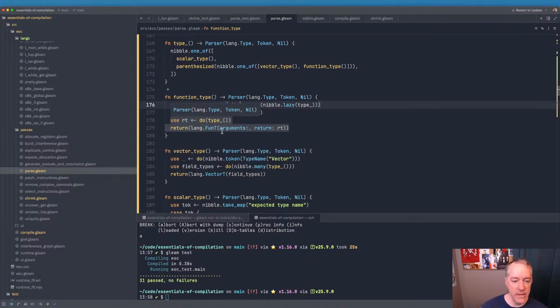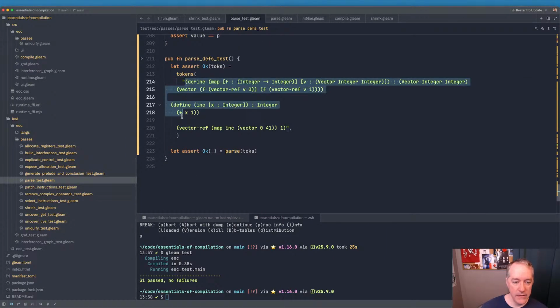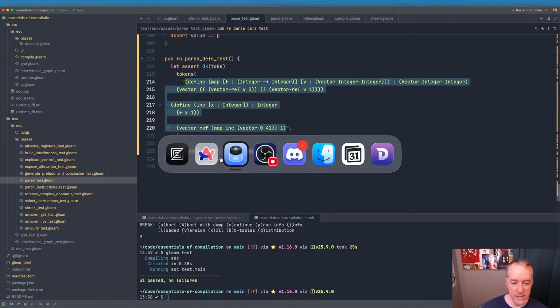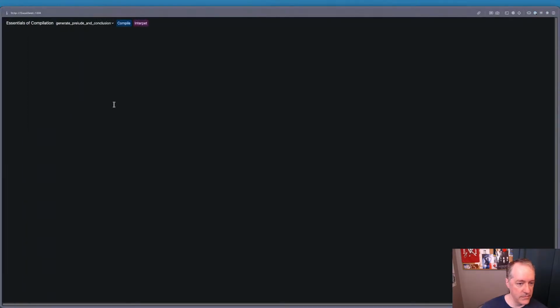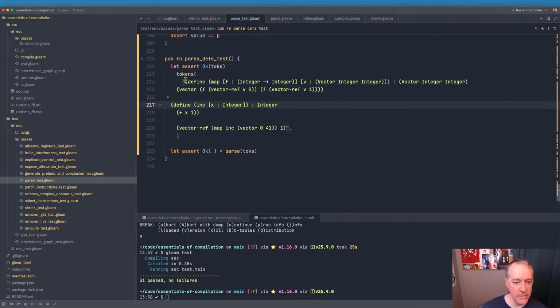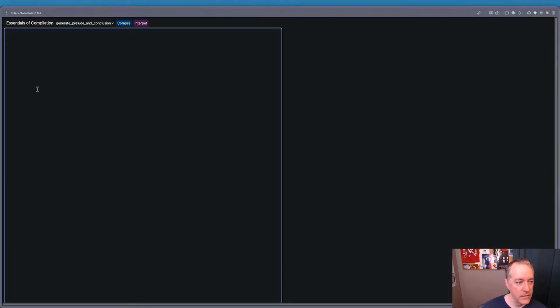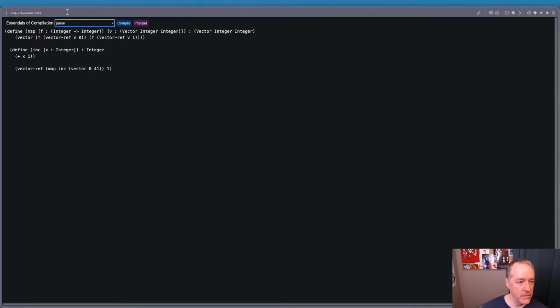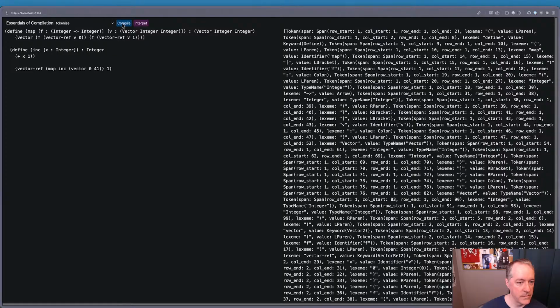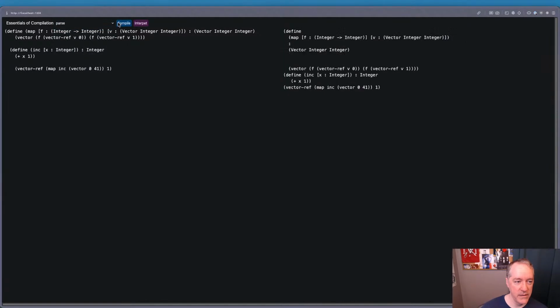Let's make sure that we can take our example from our test and parse it in our thingy here. Why are you not letting me paste? There we go. So we're going to go to, first let's go to tokenize. Okay, yeah, expect that. Parse, it's fine.